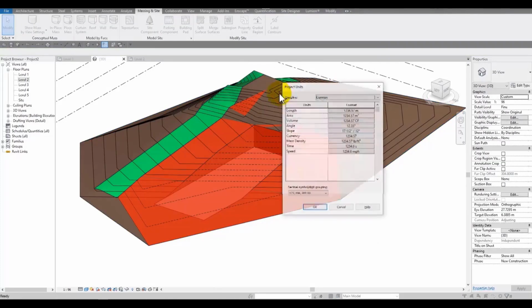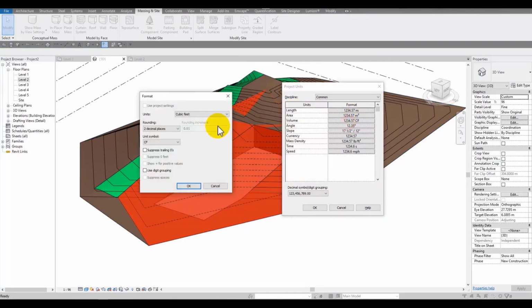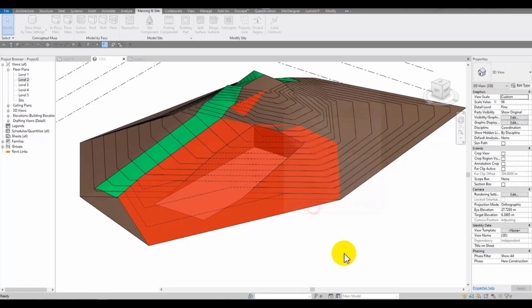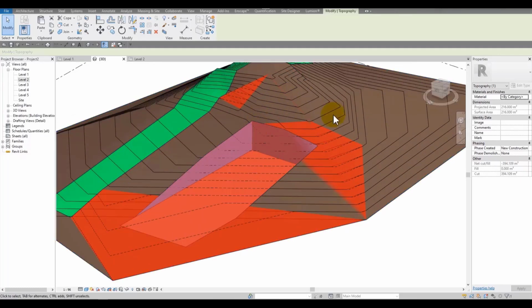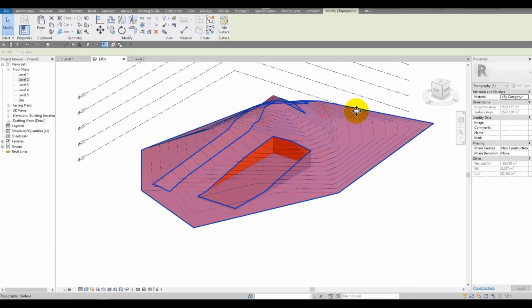So here I use U and N. I change the unit of volume to cubic meter. Okay. After that, here as you can see, 394 and also this section, net cut or net fill, which both of them are the same. And this is its amount of excavated area.